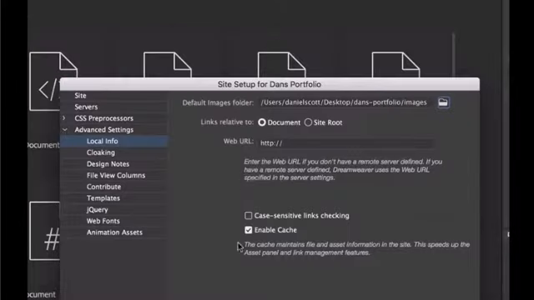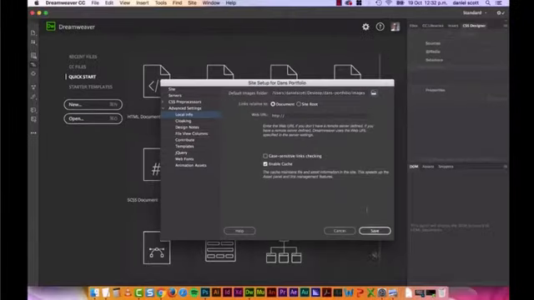And that images folder under Advanced will just help us when we are gathering images from all sorts of places. It'll make sure that Dreamweaver picks them up and puts them inside this local site folder. Remember, everything on this page, including our text, all our files, any images, any videos, all have to go into this folder on my desktop called dans_portfolio. Let's click save.